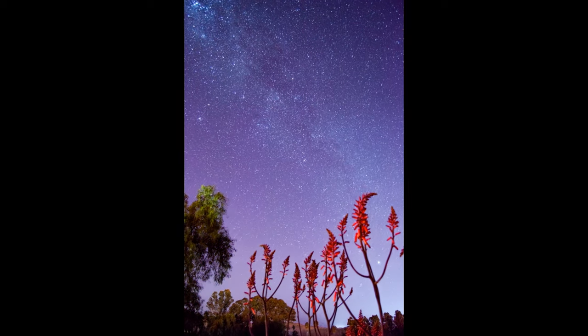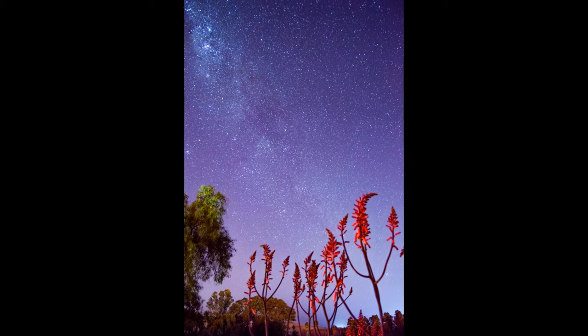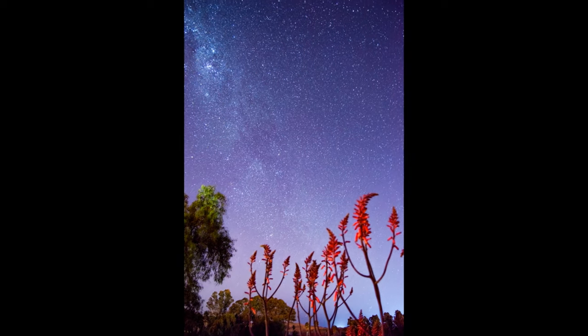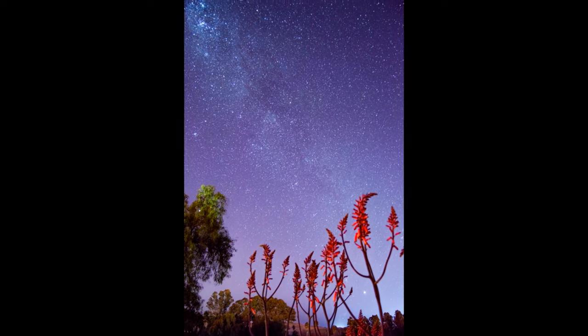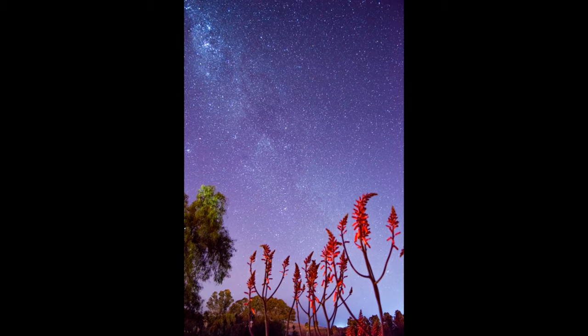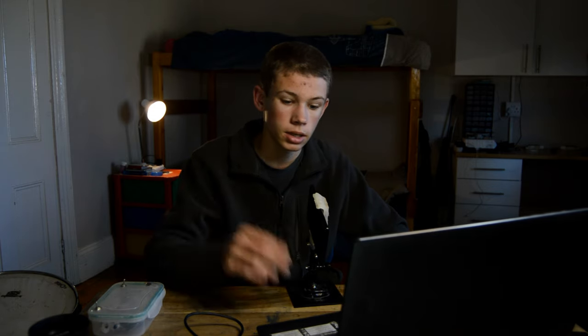Short, not amazing, but it's my first astro time lapse, and I think that's just basically why I like it. I like these foreground with its aloes, and the Milky Way was just about to come in here, and the Southern Cross was just about to come in. So that's it. Not amazing, but it's good. I like it. I really like it a lot. But this remote really does a good job.